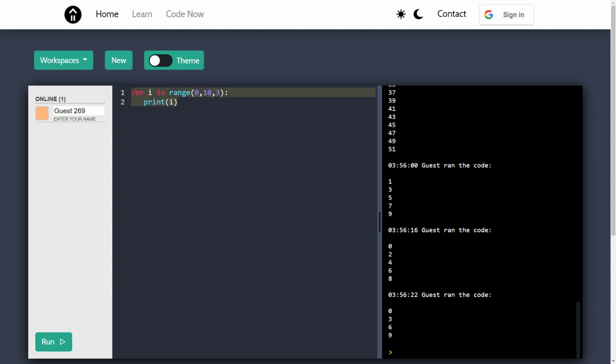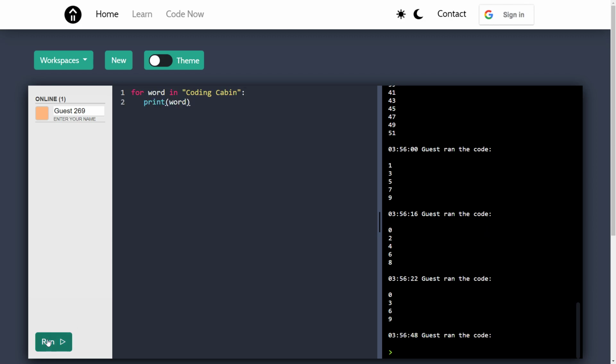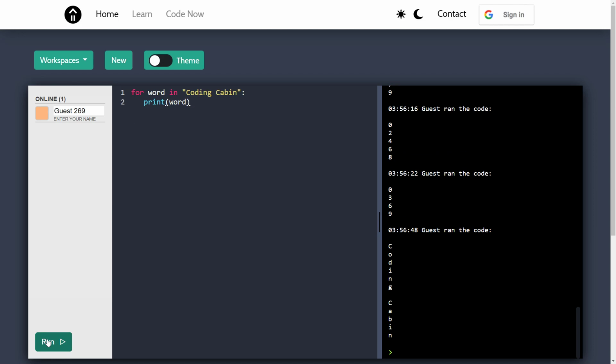But I can also use for loops to iterate over strings, for example. So let's do for word in coding cabin, print word. Let's see what this prints out. It'll print out every individual character in coding cabin. And Python is smart enough to know already at the end whenever it stops, and it does that all for us.